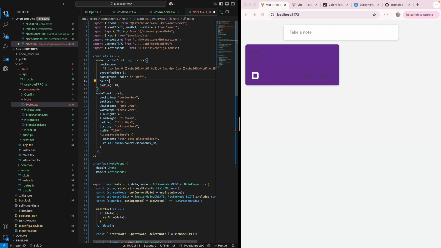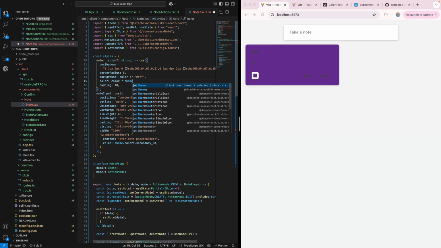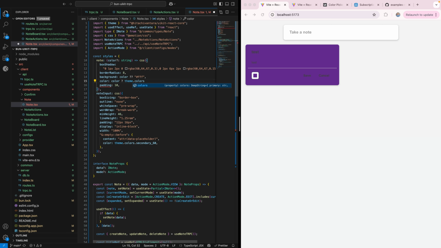If color exists, we use theme dot colors dot base light. Okay, if not, we will inherit the color.